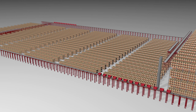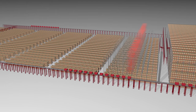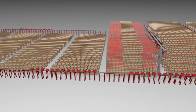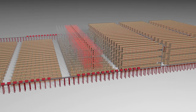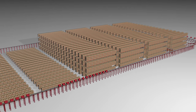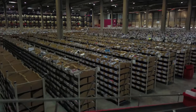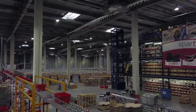The solution provided by MECALUX means that we can face the future with peace of mind. It has afforded us not only a large storage capacity, but also a scalable solution. We don't need to build mezzanines over the entire storage surface area right away, but can do so gradually. We've already begun building a small 4,000 square meter section. Next will be a second part measuring 1,800 square meters, with room for three more sections totaling 2,500 square meters each. From the outset, the warehouse was designed to be extensible, with construction to be completed within 10 years. Together with other suppliers, MECALUX has equipped Sparto with logistic solutions that can evolve in line with the company's future growth.